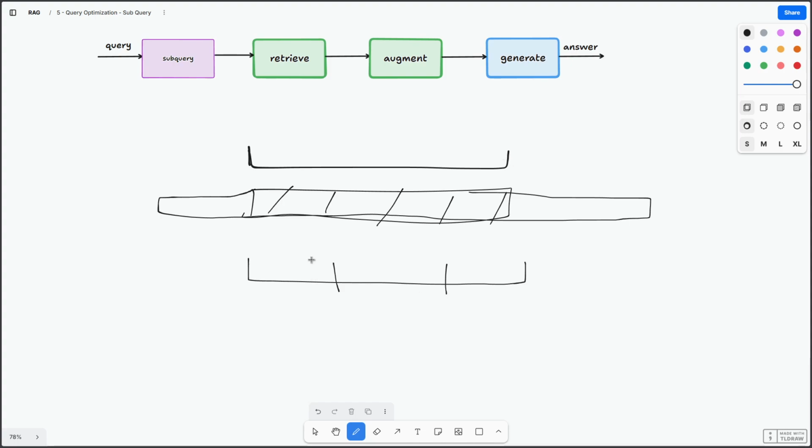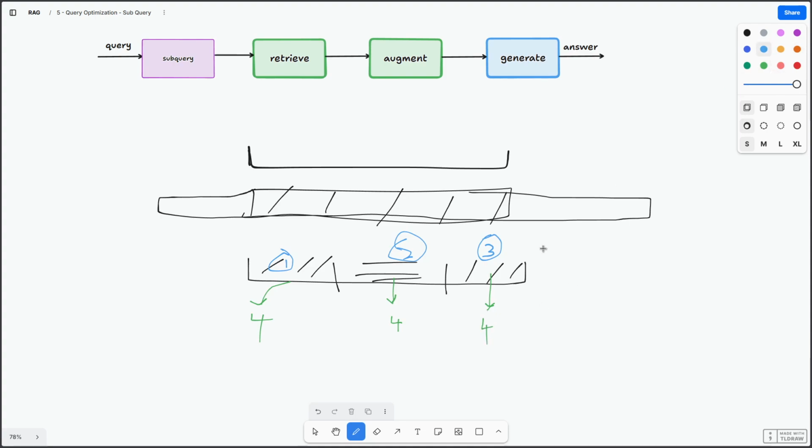But what if we break it down into subqueries and then send out these questions for retrieval. So for each question, let's say this is question 1, this is question 2, like basically one question, but then you have three subqueries. Now for each of them you'll do your retrieval, right? So this will fetch us 4 relevant documents. I'm saying 4 because that's the default we have been using in our tutorial so far. This will fetch 4 relevant documents, and this will fetch 4 relevant documents.